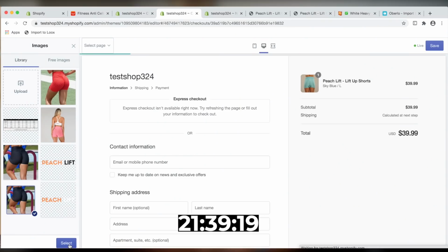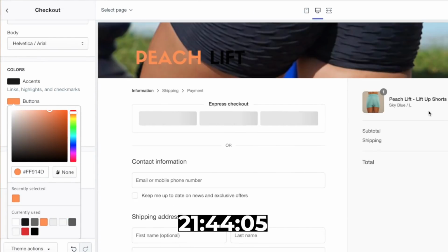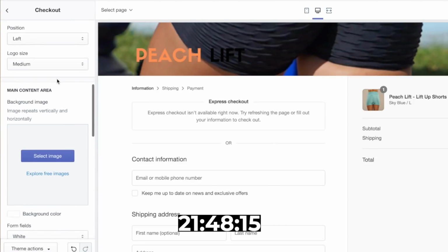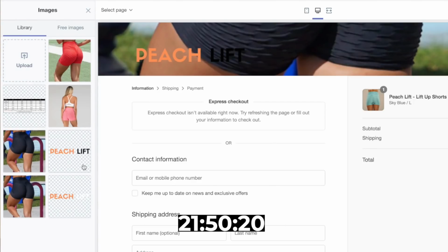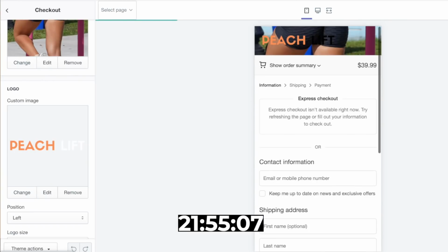but luckily I still got the video recorded, so let's get back to it. So let's let this upload, and then let's change it to this color scheme we chose. So that should be pretty much good. I think we need the white logo in there. So let's change this up one more time, and let's see how this looks. I think we'll be ready to go.